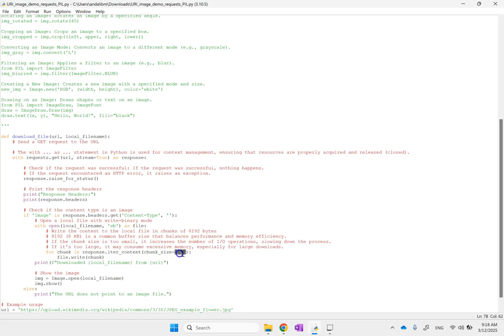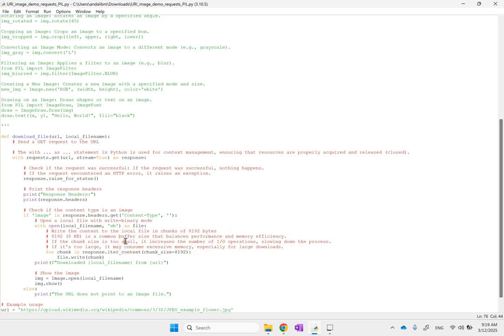So first you might say this 8192, what unit is that? Is it bits or bytes? The answer is it is bytes. The next question that, if I was a student, I would ask is, why this number out of all numbers, 8192? Where did you get it? Is that your favorite number? The answer is, it's about 8 kilobytes. And this 8 kilobytes is actually a very common buffer size that provides balance between memory efficiency and performance.